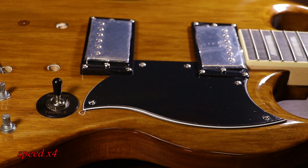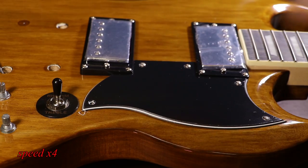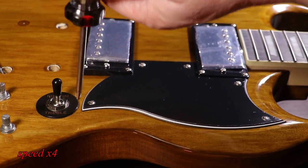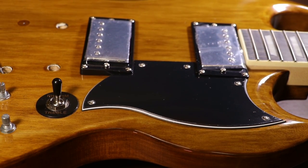You'll notice I always go around the screws twice. And that's because the first time I leave the screws loose, and then if I have to reposition the scratch plate so it's over the holes, it's easy to do. Once I've gone round once and I know all the screws are lined up, I can tighten them up then safely.